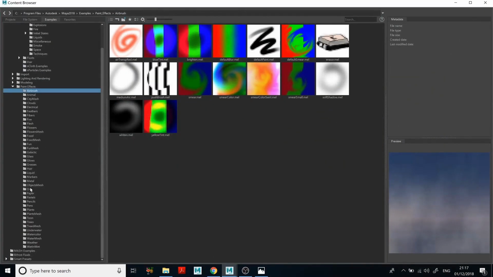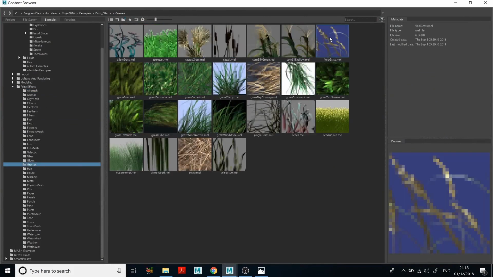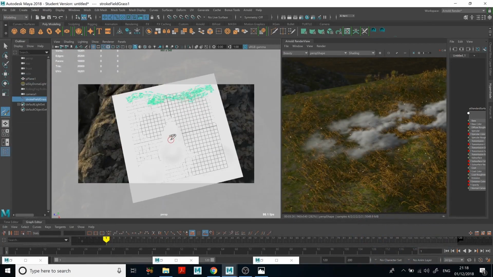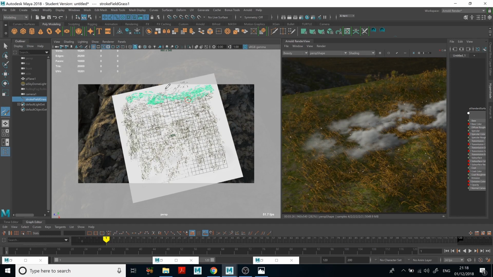I just added some grass, field grass. I'm selecting this field grass and starting to paint something here from above. Very quickly.